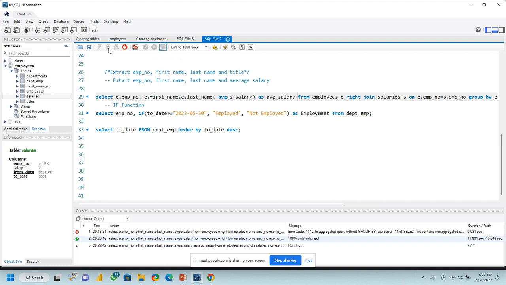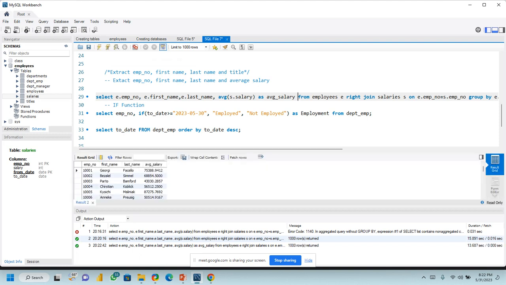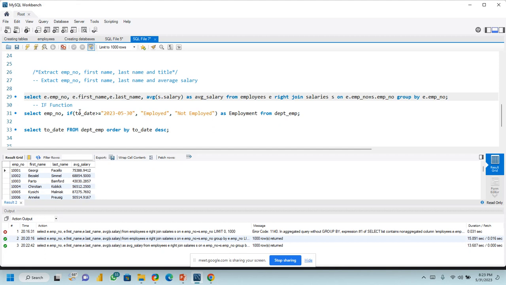I don't think there's any necessity of renaming them since they already exist. For example, we're having employee number. It already exists as employee number. Even down here, it's not existing as e dot, it's existing as just employee number. We're having first name as a column name.